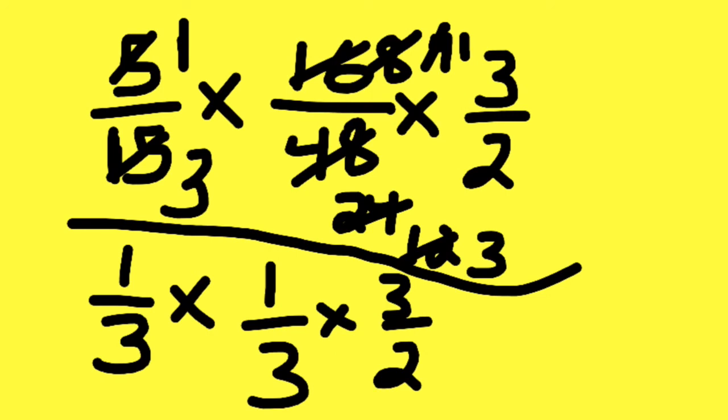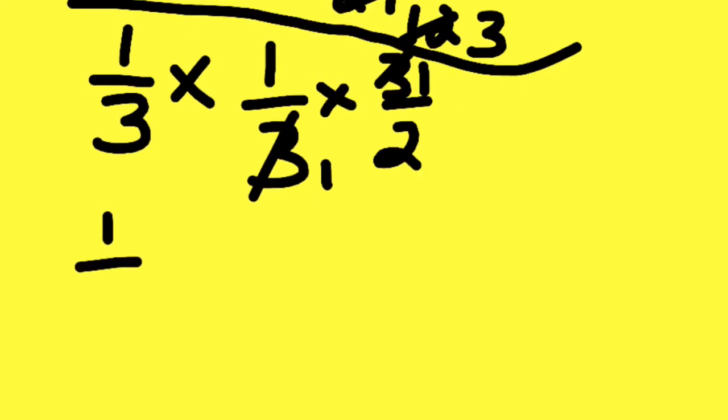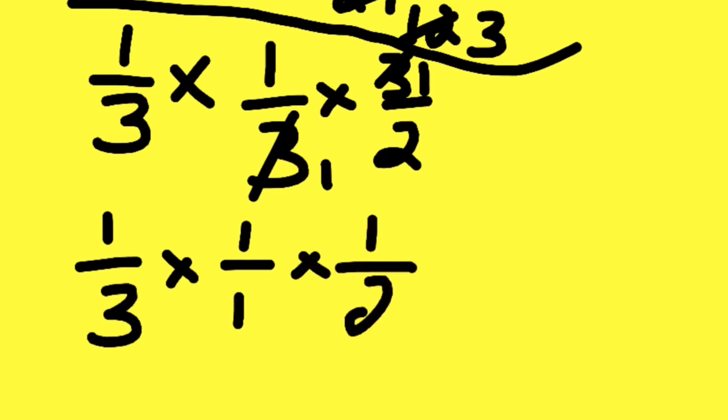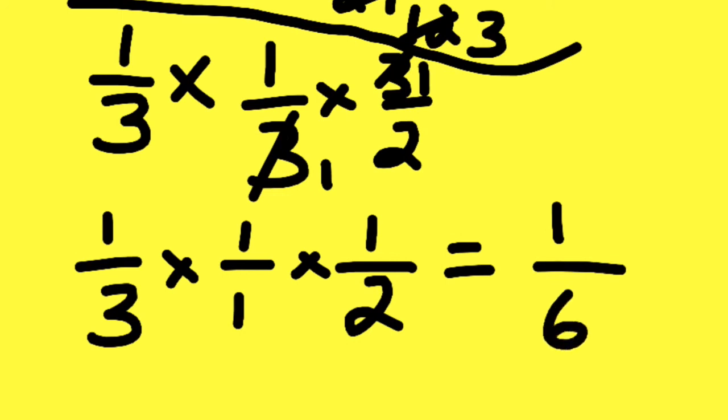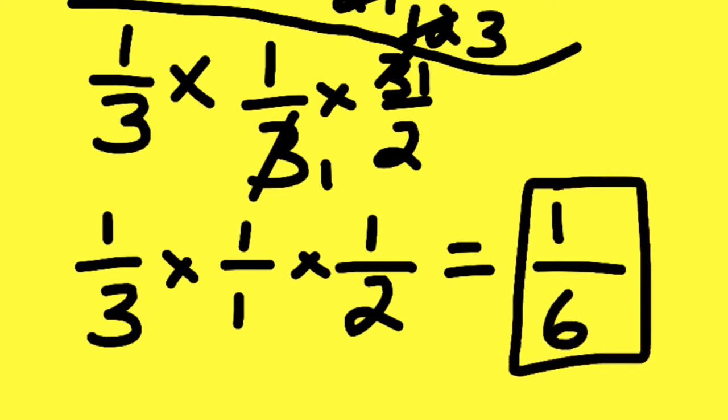Since there's a 3 in the numerator and there are two 3's in the denominator, we get to choose which 3 we want to cancel it with. So 3 and 3 are both multiples of 3. So you do 3 divided by 3, which equals 1, and you do 3 divided by 3, which equals 1. So you get 1/3 times 1/1 times 1/2. And then you get 1 times 1 times 1, which is 1. Just multiply all the numerator numbers together. And then you get 3 times 1 times 2, which is equal to 6. So your answer is 1/6.